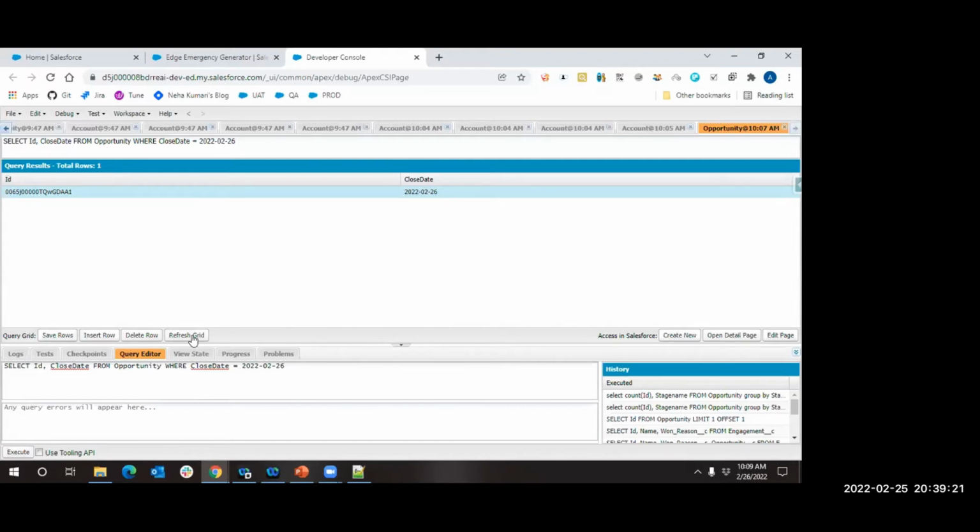Without you clicking on either of these buttons, it will not show you the results. You have to click on the button, because this page is static, not really dynamic. It will not scan your org every 5 minutes or every 5 seconds. Once you create or update a record, you have to write a fresh SOQL query or click on refresh in order to see the accurate results.